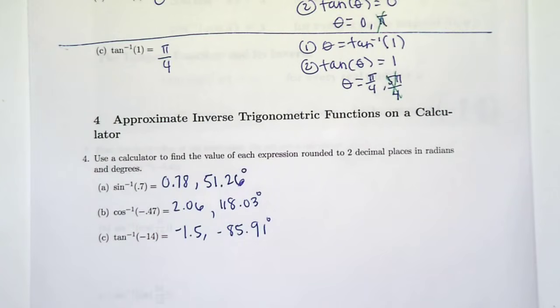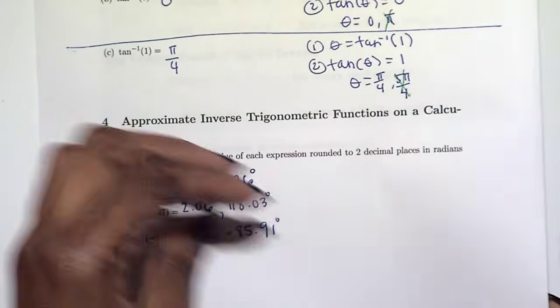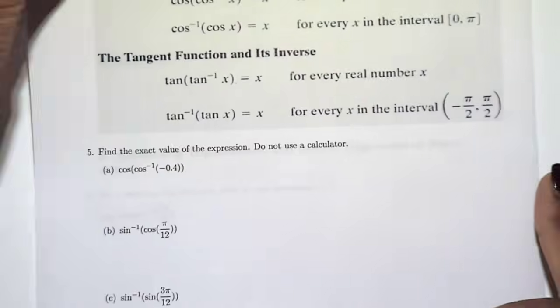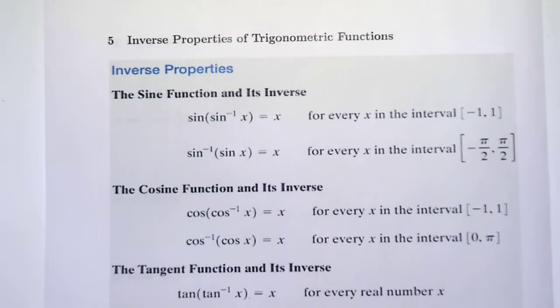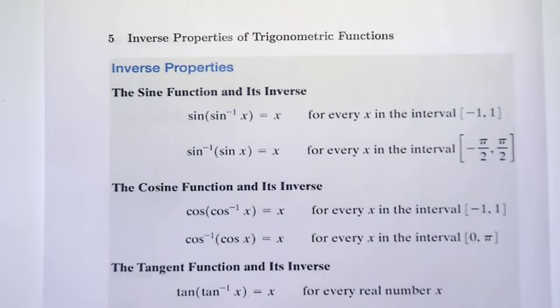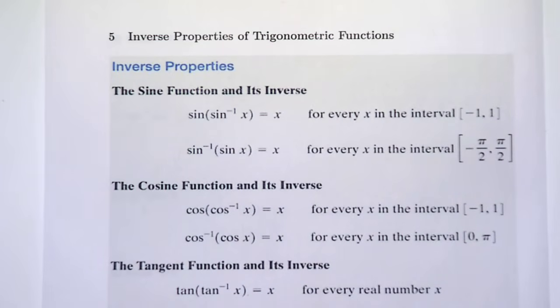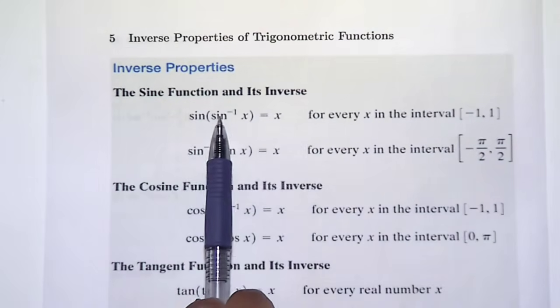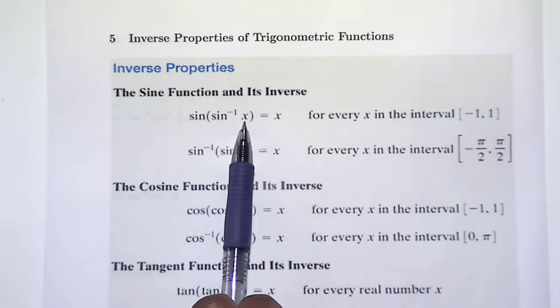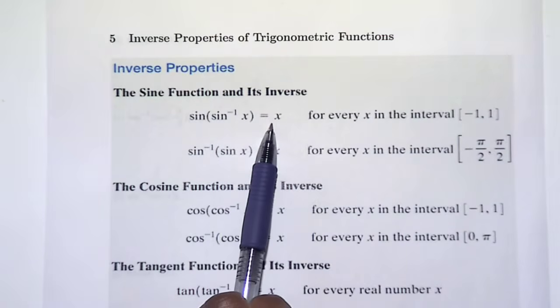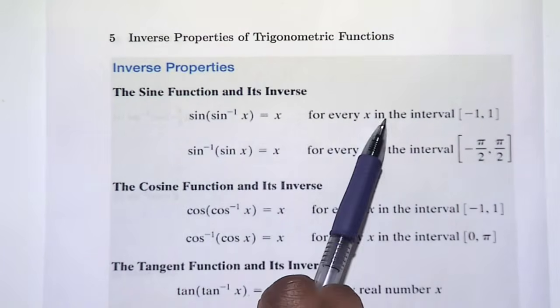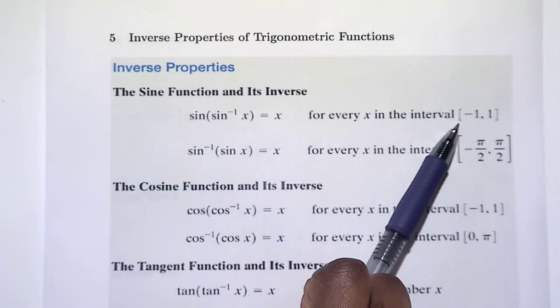All right, the next thing I want to talk about are these really nice properties, some inverse properties of our trig functions. So remember these properties. If you have inverse functions, you can compose them and get right back out what we put in. They work like you expect as long as things make sense. If you compose sine and sine inverse of x, we should get exactly out what we put in. We should get x as our answer, but only on the interval from -1 to 1.